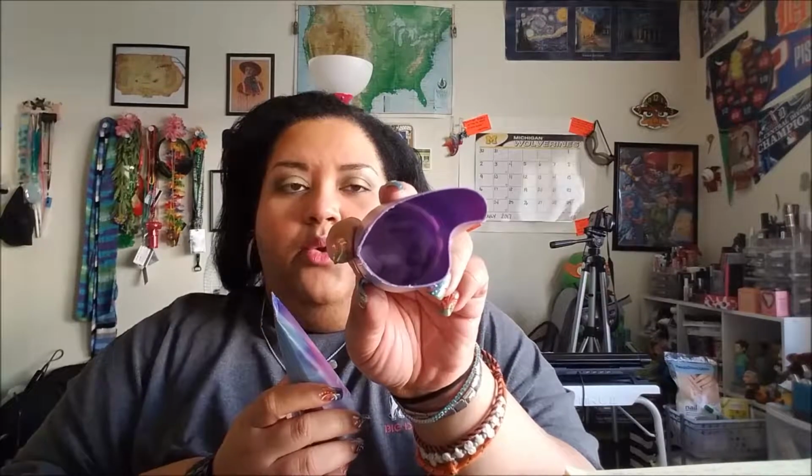So using those two has taken me to 7 for the year. And my goal is 10, so I have 5 months to finish 3 more body lotions. And I am currently using, from Bath & Body Works, Moonlit Path. It is one of their triple moisture body creams. And I don't know if you can see inside, but there's like a day's worth left in there. So that's going to be done in July.